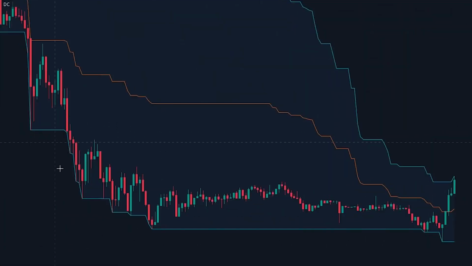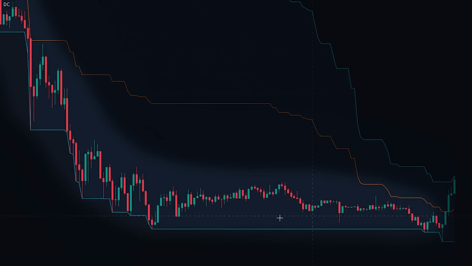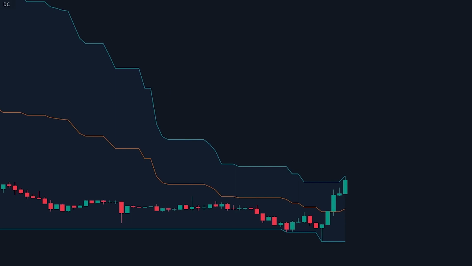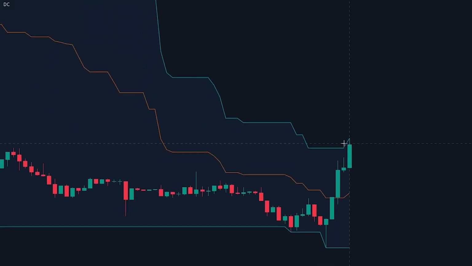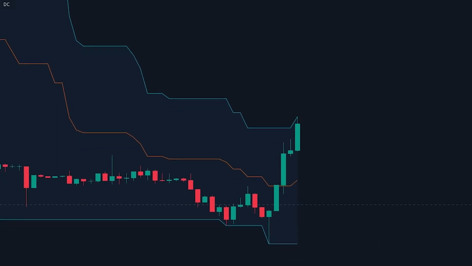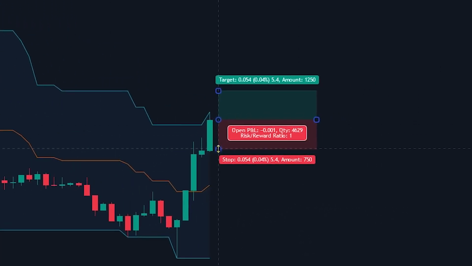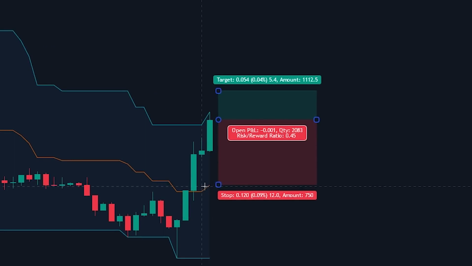Here we can see that the price action was in a longer-term consolidation phase after a strong downtrend took place. However, we can now see that the price action made a strong move in the bullish direction. This meant that the price hit the upper Donchian channel band, causing it to change. Because of this, the bias has become bullish and we will enter into a buy position. We will be placing the stop loss at the middle band, or at the recent swing low if the middle band is at an unreasonable price.